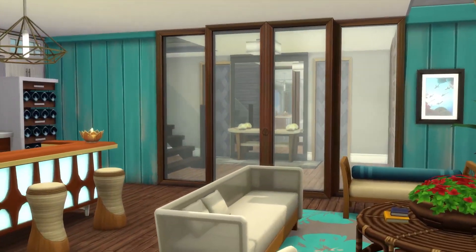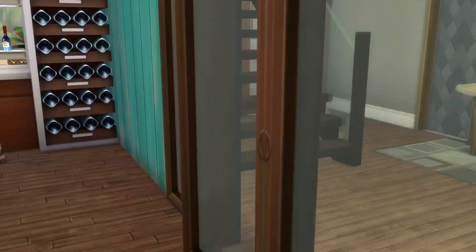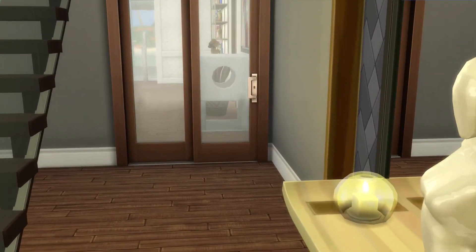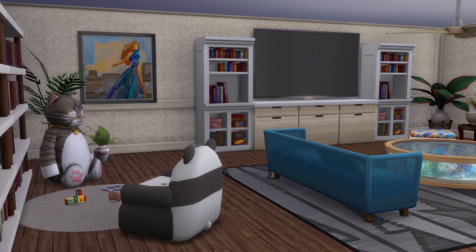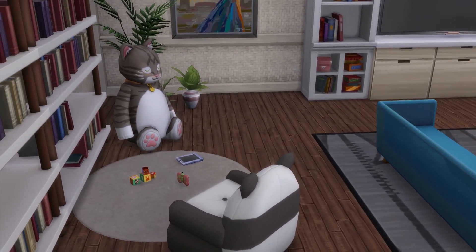Going back to the hallway — really nice bar, and London who is loving the bar as well. We have the staircase going up which we'll go through a little later. And then here we have the living room. This is more of the family living room — I don't see them entertaining here, this is just actually for the family. I added in a little toddler play area right there because for me that is realistic.